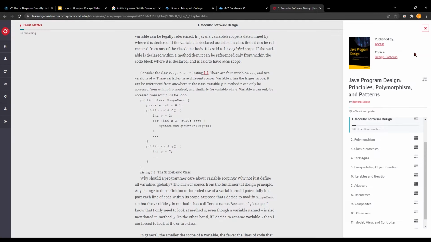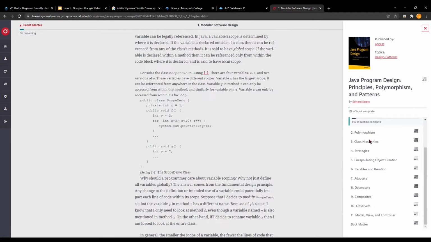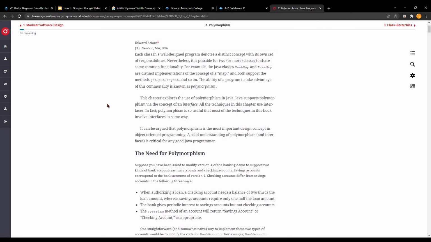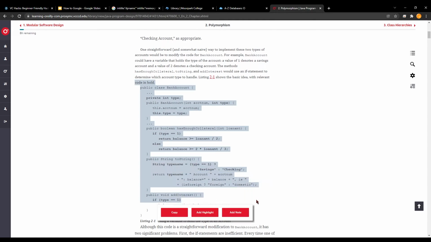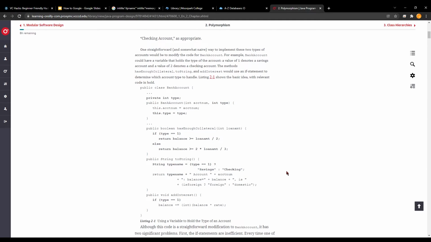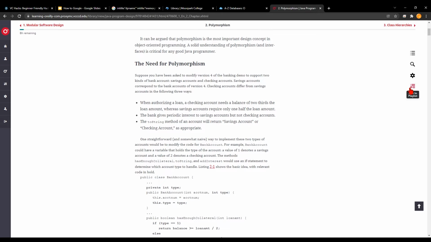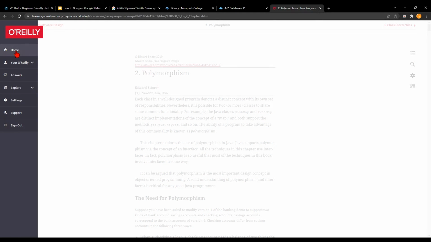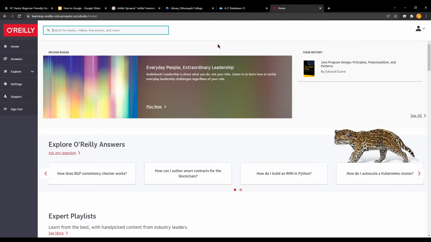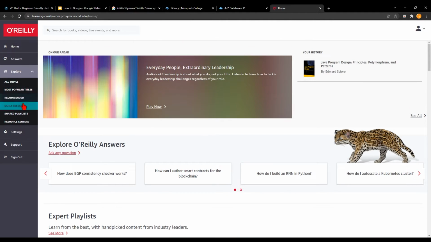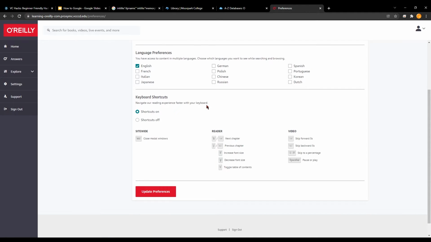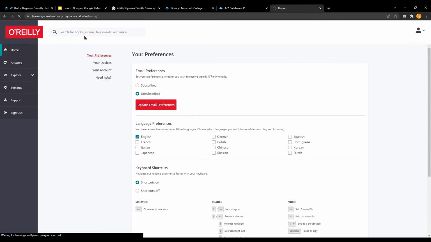Here's the whole textbook, the table of contents and everything. Just go to polymorphism. Here we go, now we get to learn about polymorphism. It's a full-on textbook. Any other topics we can search through? Otherwise, we can search for videos. I think we can. There might be a filter, explore, because if they have videos, then it's going to be excellent. Settings. You can put it as resources, additional resources of courses that I have.